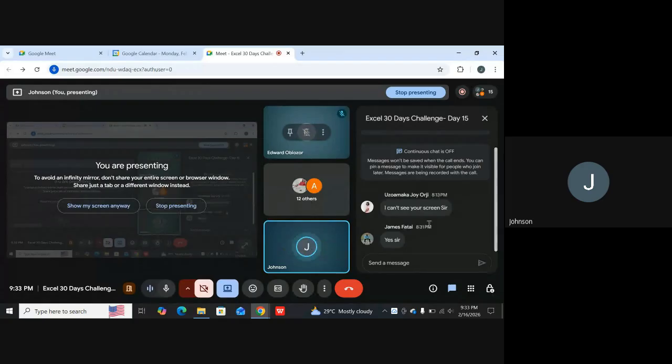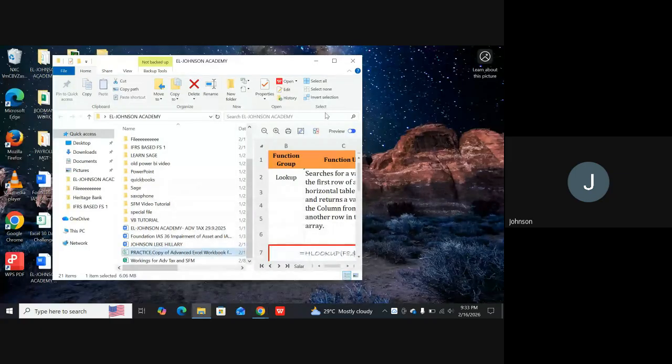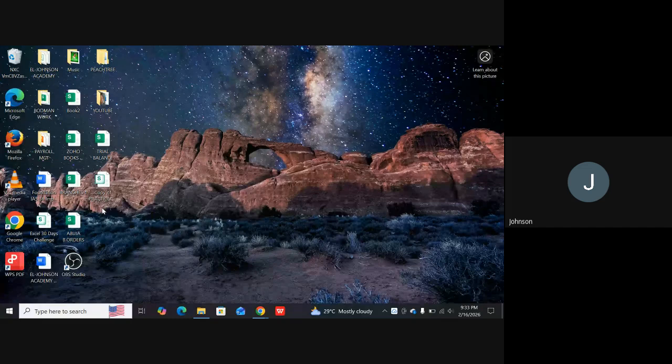So does anybody have anything to say before we go and open back our file? You can unmute your mic and you can say something, but let's go and open back our file because that file is not actually giving me what I want. Let me go and open. Hey, and I did not save it. Those things I typed, I hope it will not be all those things I typed. Wow.